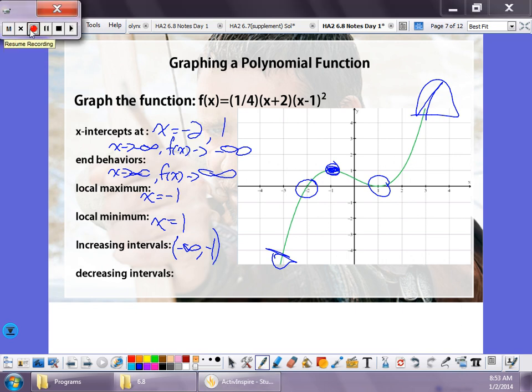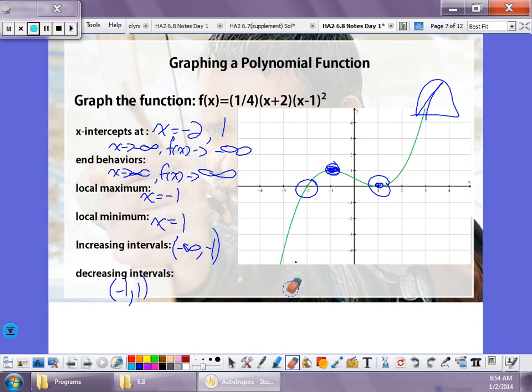Okay? So now I want to talk about what's happening from turning point to turning point. So from -1 to 1, is it increasing or decreasing? Decreasing, right. So -1 to 1 I'd put here. And remember, I'm doing this with my x values. And then finally, from 1 to infinity, is it increasing or decreasing? Very good. So from 1 to infinity, it's increasing. So I'd put a little u here for union to say that they're both included. And then I'd say 1 to infinity. All right?